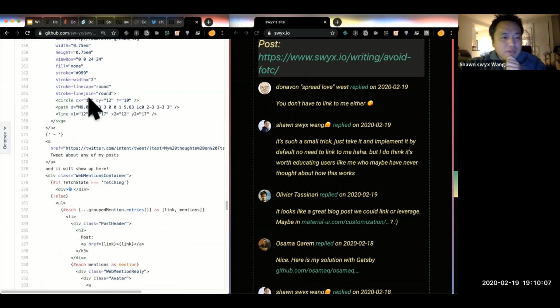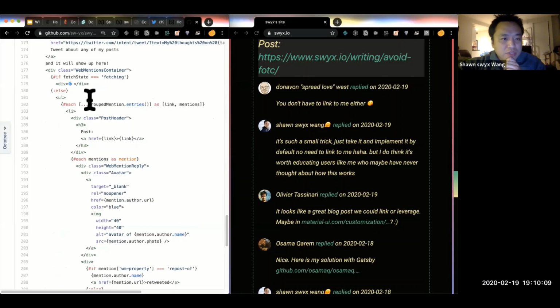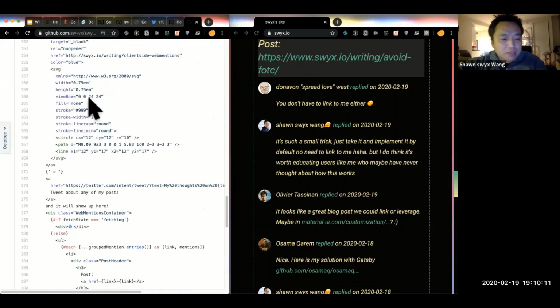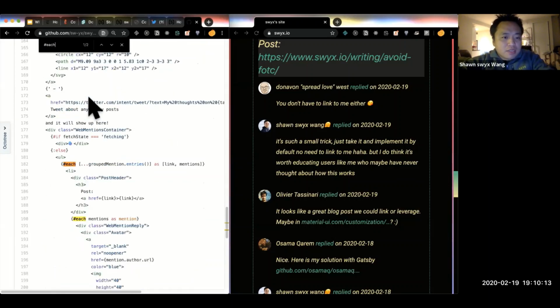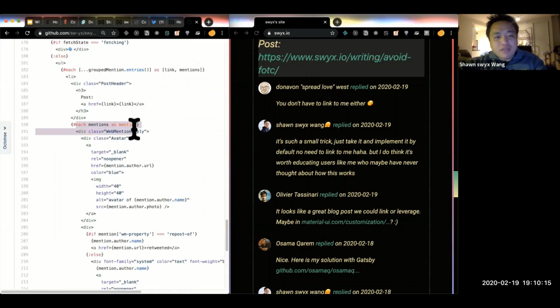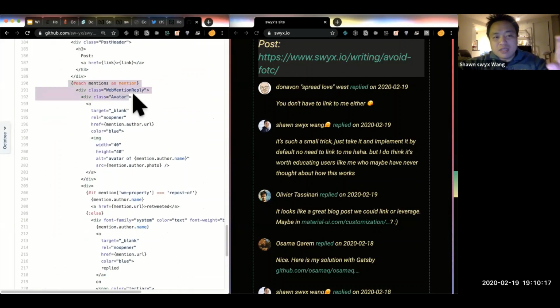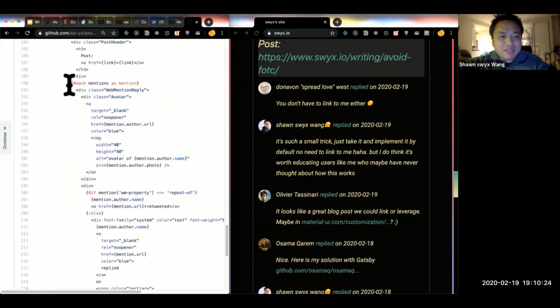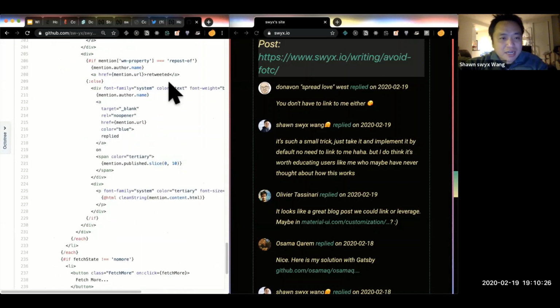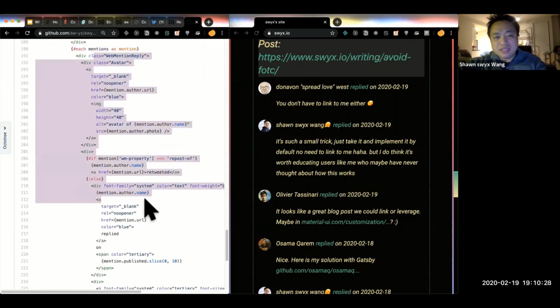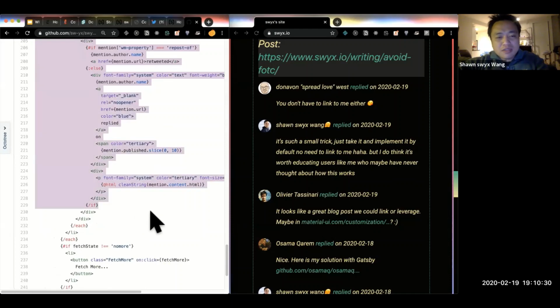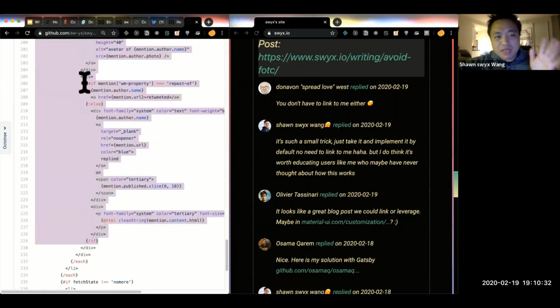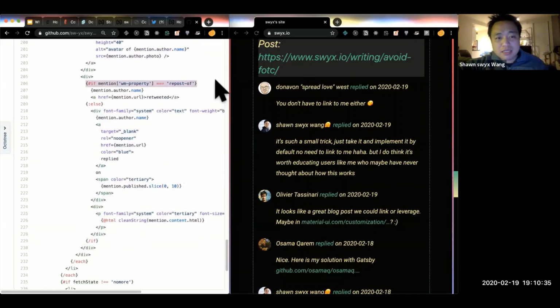So all the way down here with mentions, we loop over each mention, which is equivalent to React's array.map, the same thing with some extra syntax, and then conditionally render some stuff. This you're familiar with. The template syntax looks slightly different, but it's not going to be massively different.